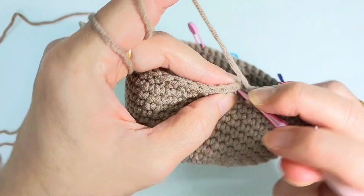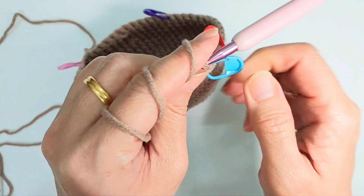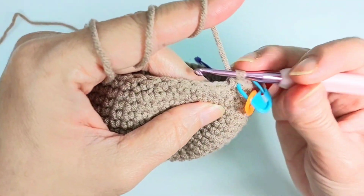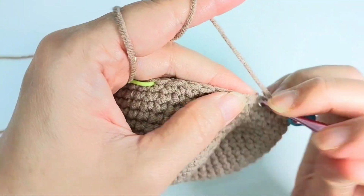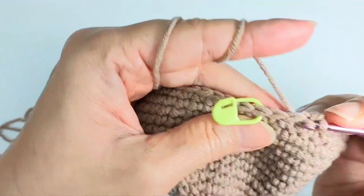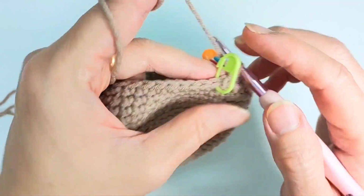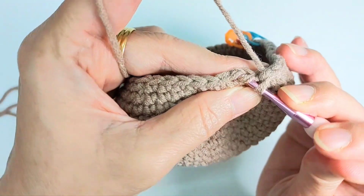Okay, so this is my starting. Let me add a marker. This is my starting point. If you want, you can add 2 markers at the starting point to remind yourself that this is the starting point. So 1, 2, 3, 4, 5, 6, 7, 8, 9, 10, 11. After the 11, you come to the marker, and this is the place where you do decrease.